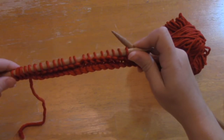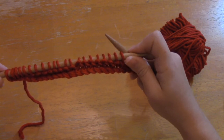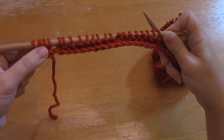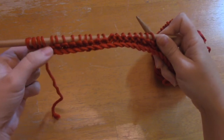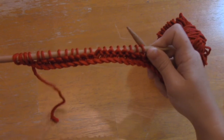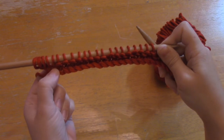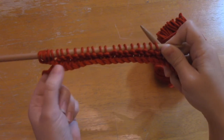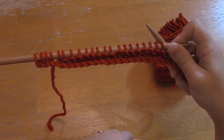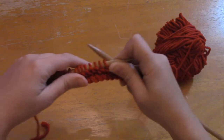Row 3 says knit 21, but on the 17th stitch you'll want to pick up the wrap. You can identify it because there's a gap and a little wrap — that wrap needs to be picked up. In garter stitch, if you forget to pick it up it's not a huge deal, because every row has those bumps anyway. But in stockinette stitch, if you forget, you'll see a little bump on the smooth side. I'll show you how to do it — if you forget in this hat, don't start over, it's really not a big deal.